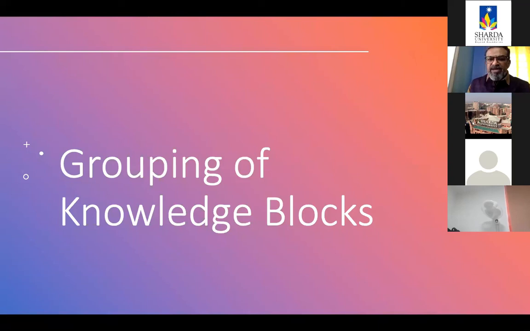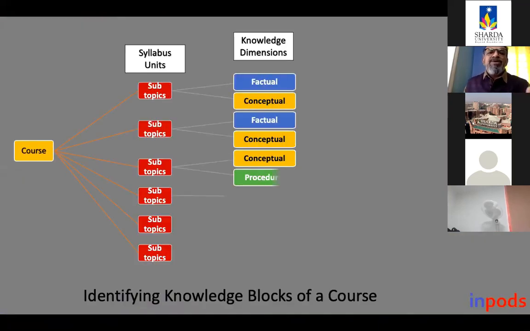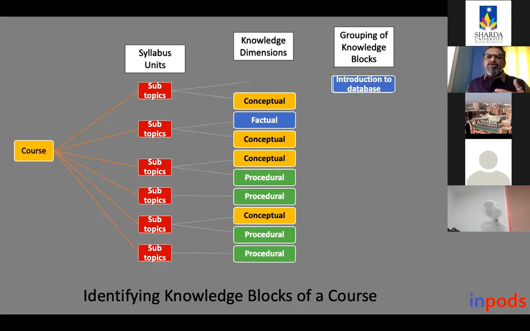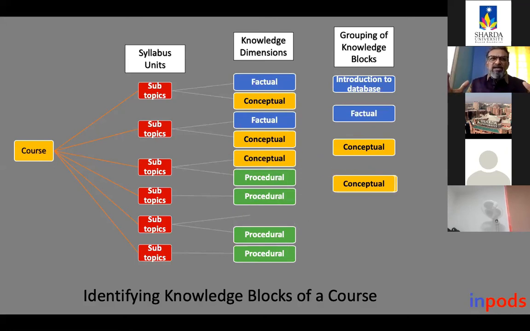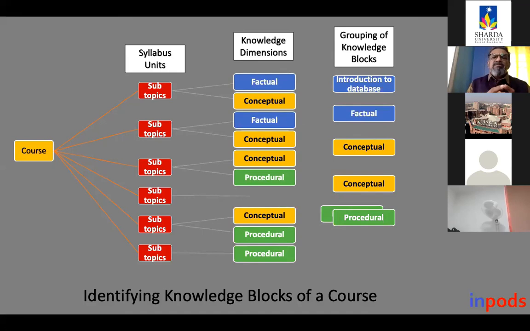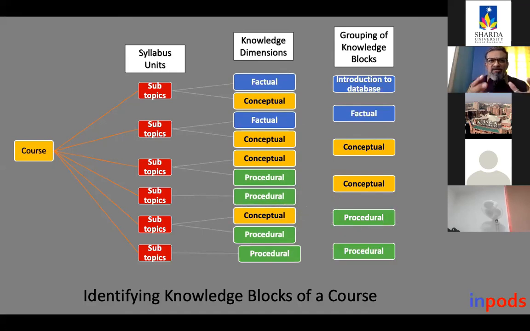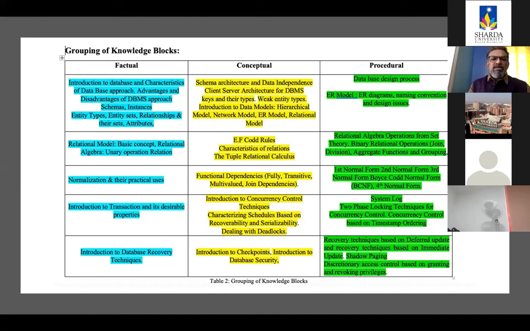Once you identify that, if there are too many combinations and you want to group them, you can group them into some kind of blocks. It could be called some kind of area. It will have its boundary and be a little wider, but it will bring together certain pieces and give a certain block of the knowledge to the student, which can be called a knowledge block. And you can label that if you want, just to make it more readable and comprehensible. Then it can be named also. This is the way you can do the knowledge blocks. There could be 15, 20 different knowledge blocks, doesn't matter.